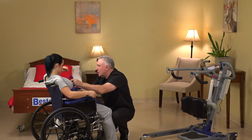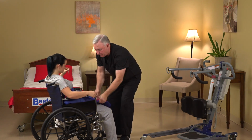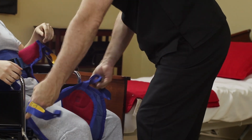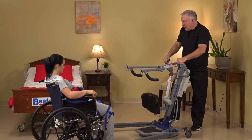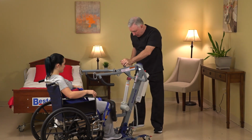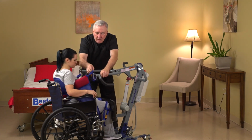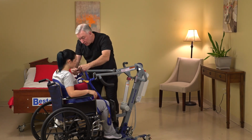But we have leg straps that go around the hip and under the leg on both sides of the patient. We crisscross the sling at the bottom. Now we're going to approach the patient with the BestStand. Open up the base. Same kind of maneuver where the knee brace is up against the knees. Lock the wheels. We're going to connect the upper portion of the sling to the hooks. And the lower straps to the same hooks.